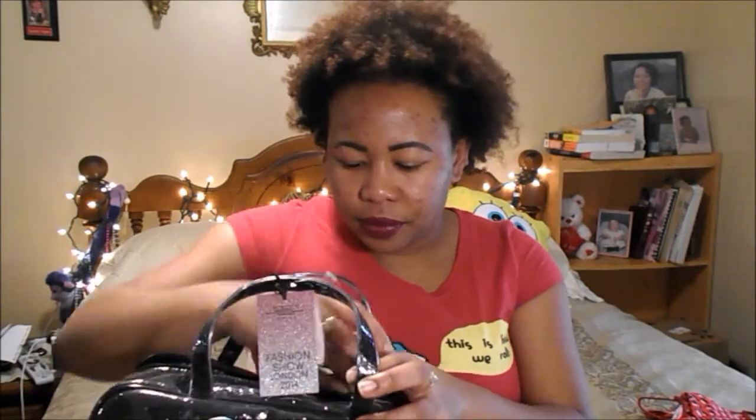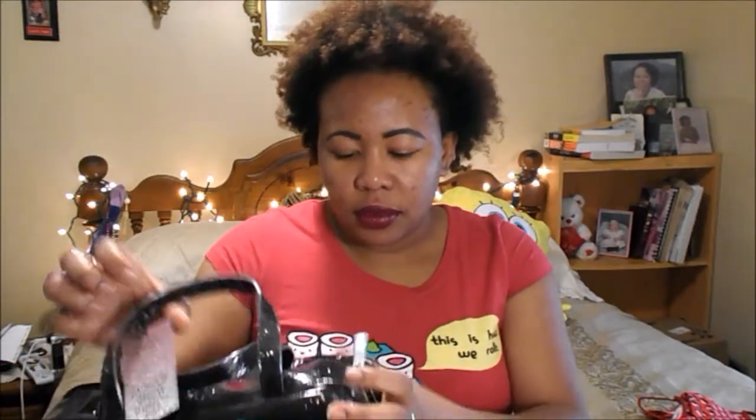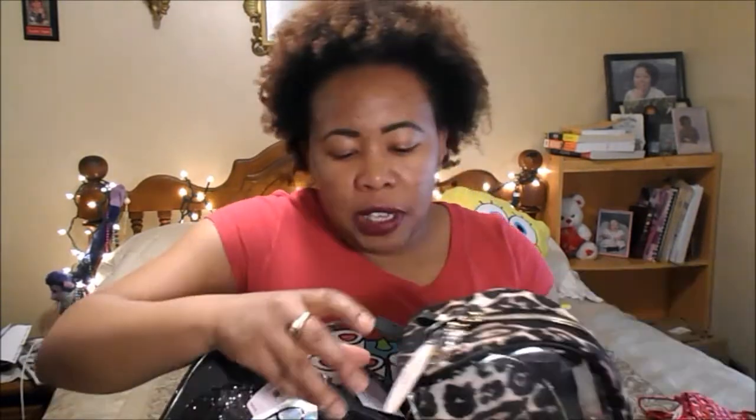I got the biggest bag I could find, or what was left in the store. It opens up and has two great big compartments and a zipper mesh on the inside. These bags were made for the Victoria's Secret Fashion Show in London 2014. The large bag was supposed to be $48 by itself, and the smaller one was supposed to be $32 by itself — I got both for $20. Victoria's Secret had an awesome sale; I was surprised and shocked.